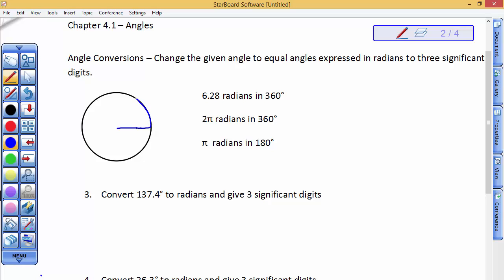I'm sorry, 1 radian is the size of the angle where you can lay a radius around the circumference of a circle. So let's say that this radius is equivalent to this arc. That angle is called 1 radian. It is about 57 degrees. I always get it backwards. It's either 57 or 53 degrees.